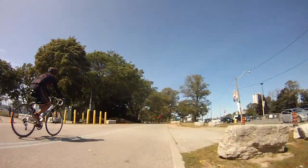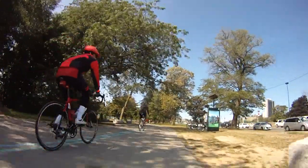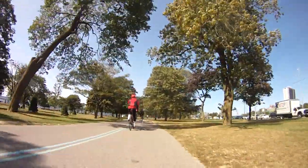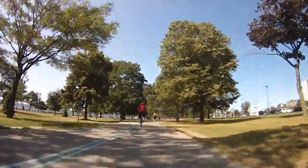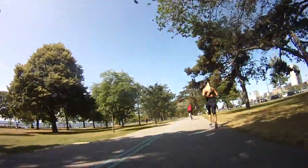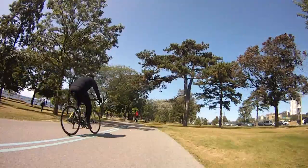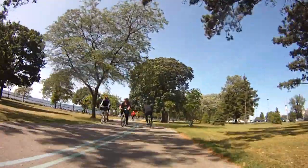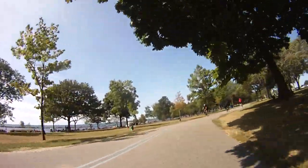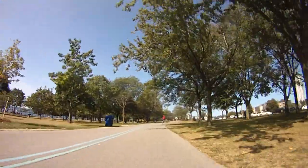Nice ride, man. Thank you. Is that custom built? No. It's an antique. Can't go very far on this bike without somebody wanting to talk to me about it and asking me. The number one question I get when I'm riding this recumbent bike is if I built the bike myself. Which I did not build myself. But when they ask me that, it makes me kind of wish that I did.